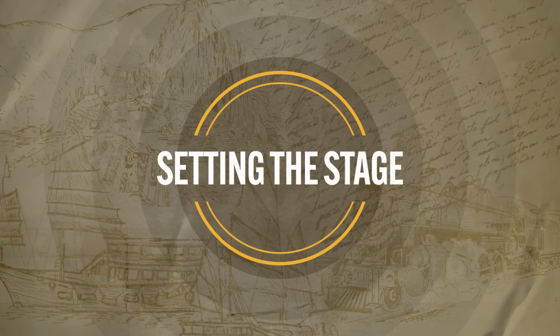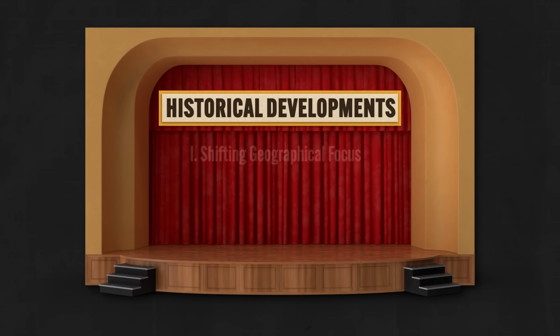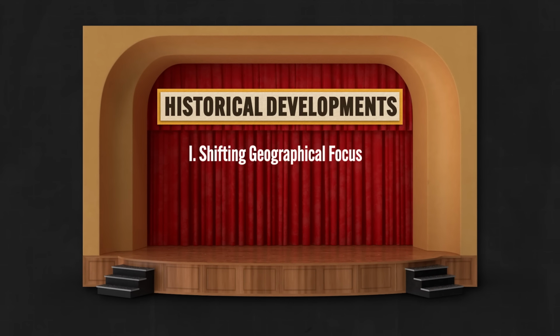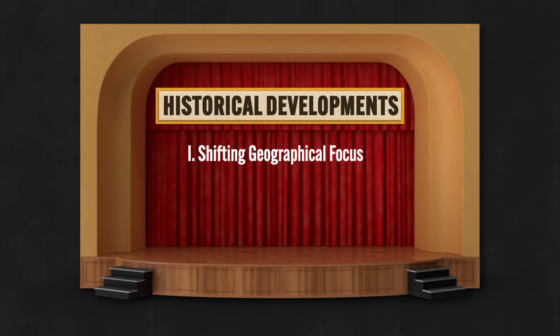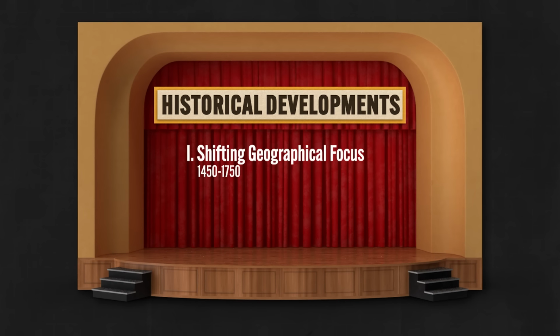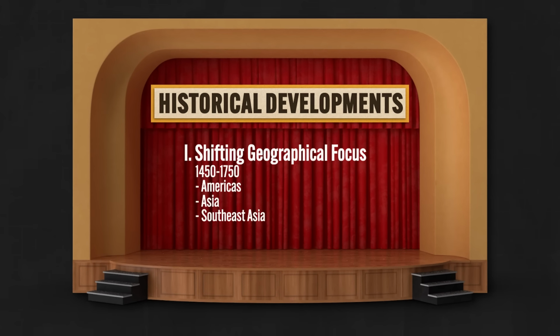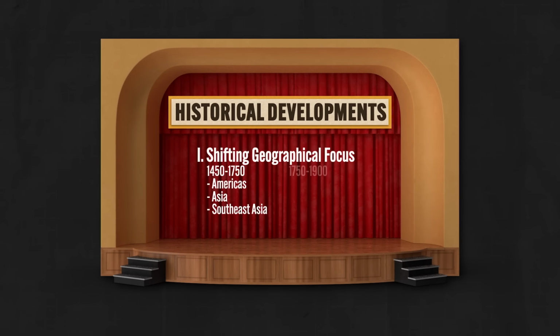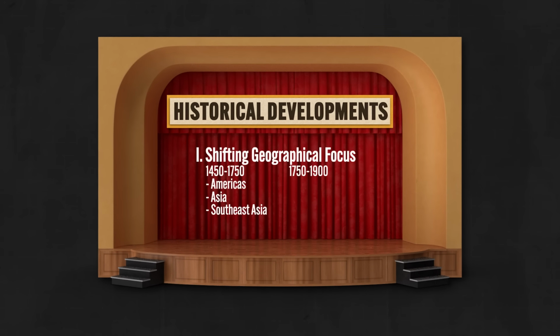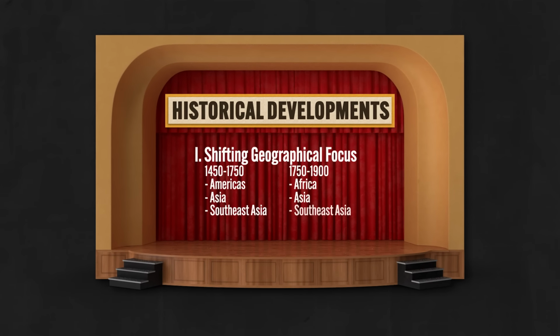Okay, before we start comparing different methods of state expansion in the second wave of imperialism, I need to set the stage with two developments. First, the geographical focus of imperialism has changed in this period. Recall that in the previous period, which is to say 1450 to 1750, European imperial expansion was focused heavily on the Americas and various regions of Asia and Southeast Asia. And yes, Africa was also important, but the main European focus in Africa during the first wave was to establish trading posts along the coast and then use them to trade for natural resources and enslaved laborers. But in this period, 1750 to 1900, imperial expansion is going to focus heavily on Africa and Asia and Southeast Asia and not so much in the Americas.